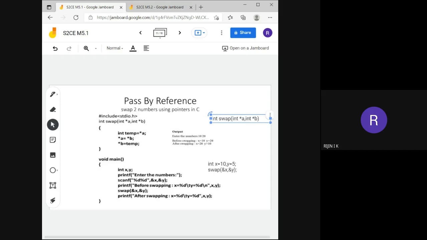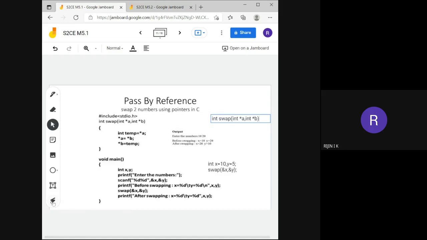So a and b are the two pointer variables that will hold the addresses of x and y. This is how we will receive the address that is coming from the function call. Then you can write your normal program. So this is the syntax for receiving the address from a function call.